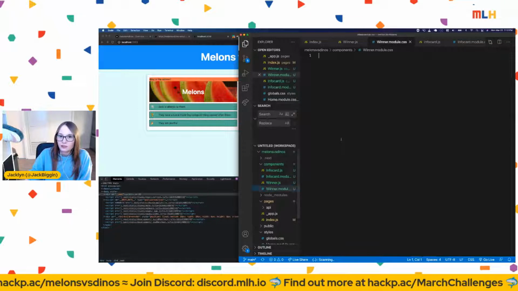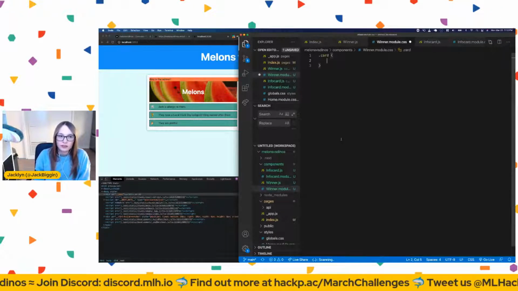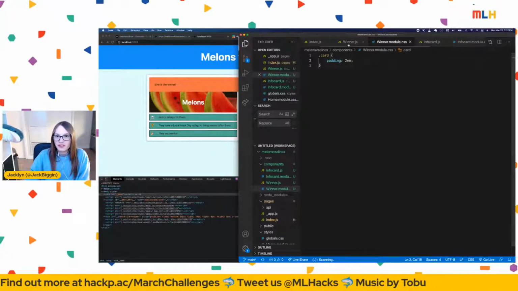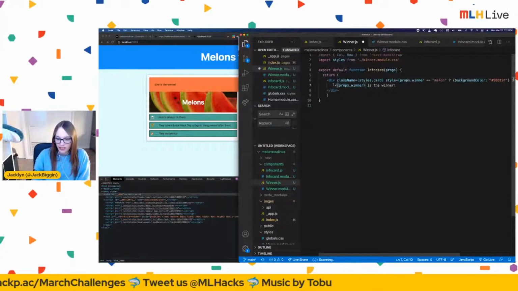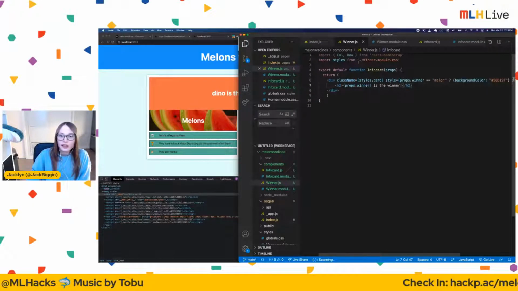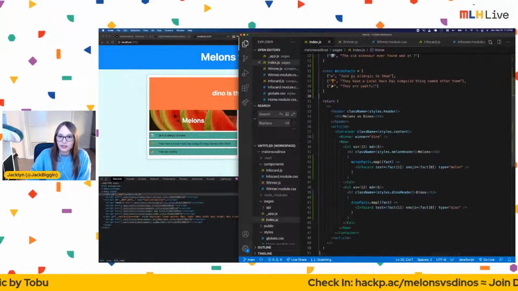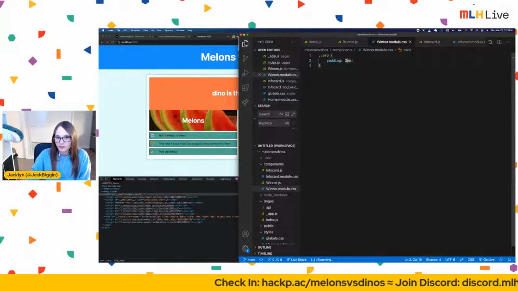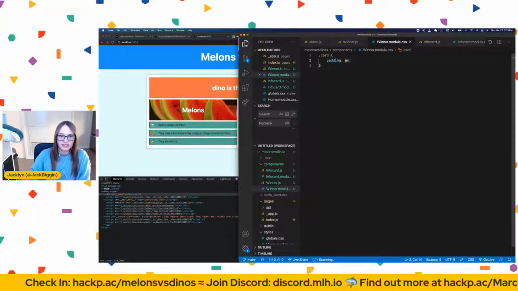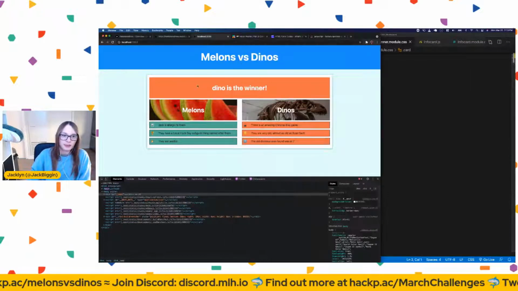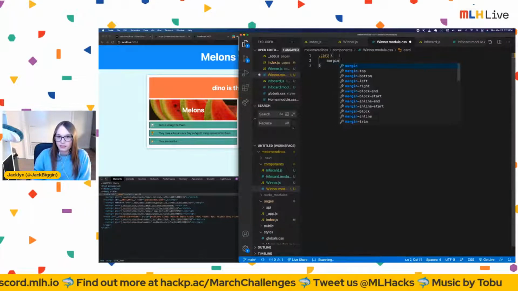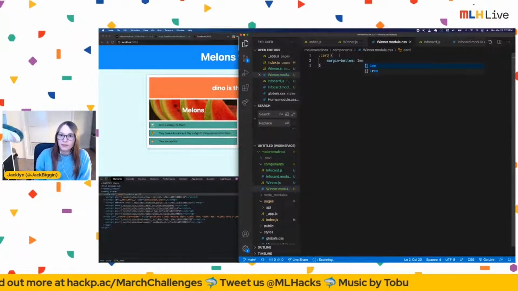That makes sense. So we're going to do .card, because that's what it's called. We're going to give it some padding. And actually, this is important enough that I think it can be like an H2. We want our winner to be very, very obvious, so let's make it really obvious. But let's get some of this padding down a bit. That's way too much padding. In fact, interesting, that padding is going way overboard, but whatever, that kind of looks okay. I'm going to say my margin bottom can be like 1em, just to give it a little bit of a gap.